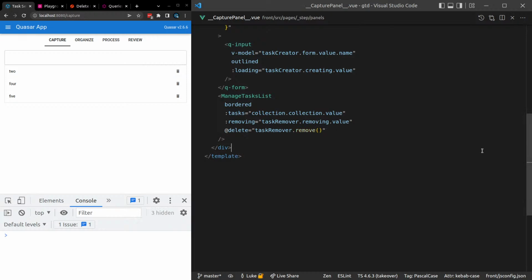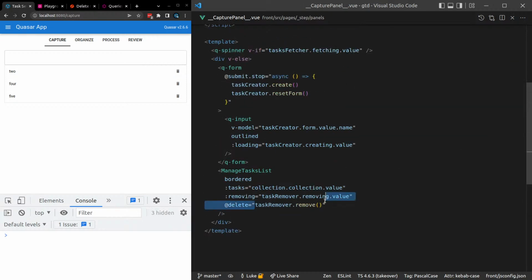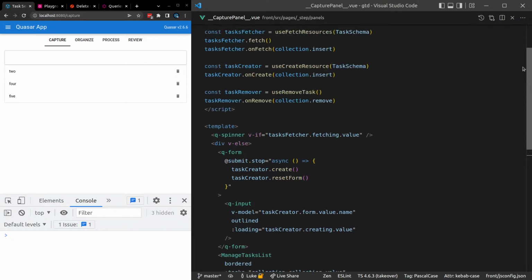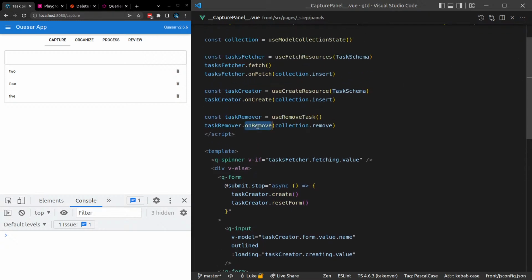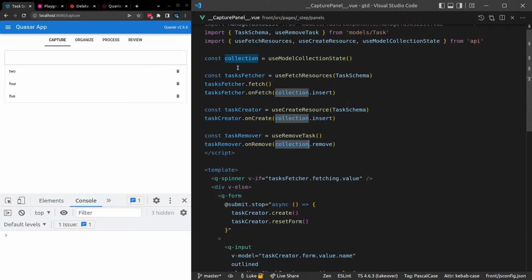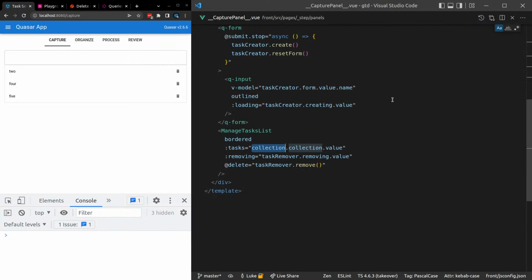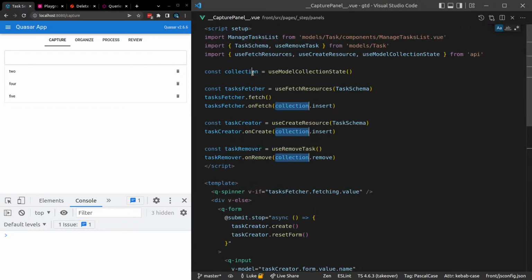So how clean is this? I personally feel like this is really clean. You just call it straight out of the composable, but because we've got this really nifty on remove handler here, we can just say, hey, when you're done using our collection, and I don't like this, I think I should call that collection state. I don't know, what do you guys think? Collection state, maybe. Oh, actually, no, collection's pretty obvious. It's a collection. Or tasks. Yeah, maybe just tasks. Or task state. Yeah, task state. I think that works better.